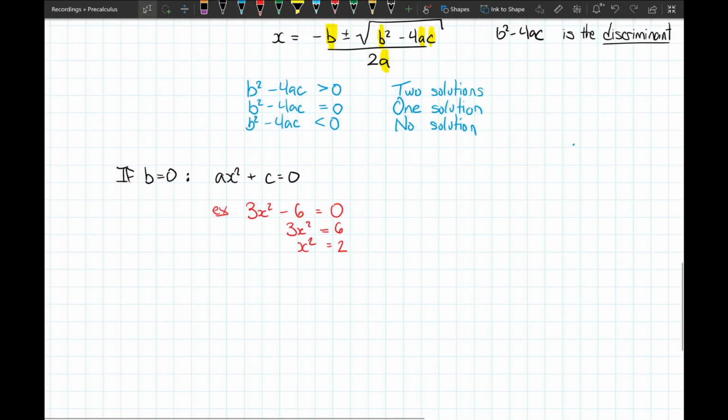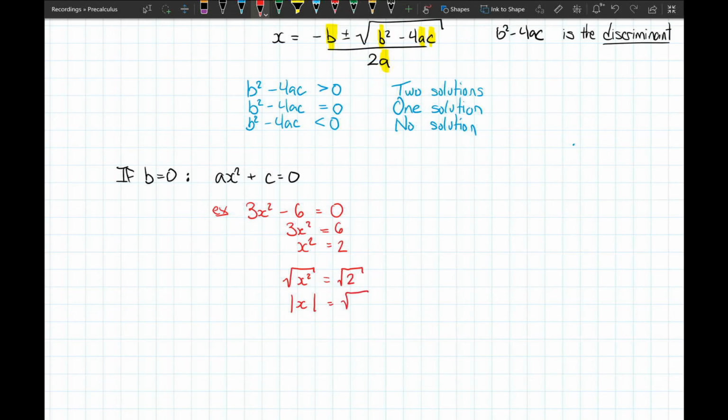Now, you have to be a little bit careful here, because while you can square root both sides of the equation, the square root of x squared doesn't exactly cancel. If x is a negative number, then when you square it, it becomes positive, but the square root of a positive number is always positive. So in the result of this, you have essentially taken the absolute value of x.